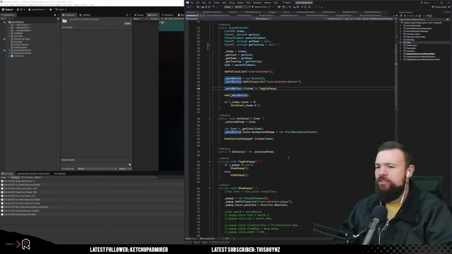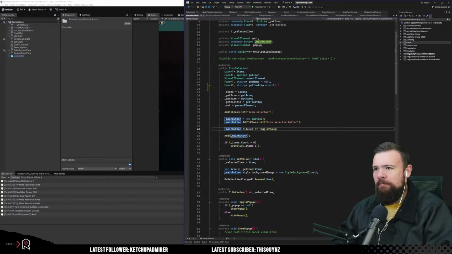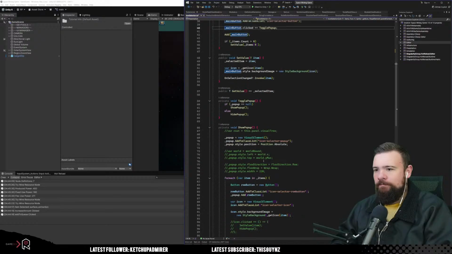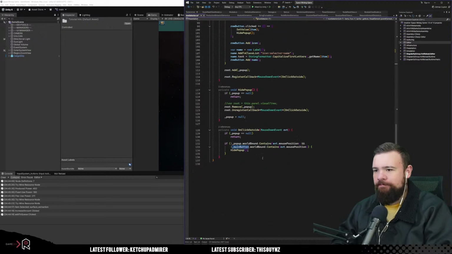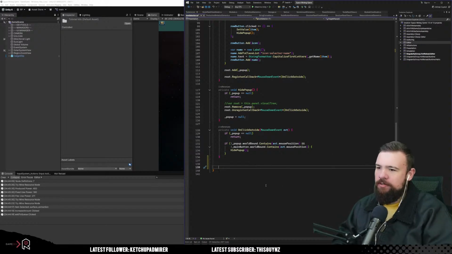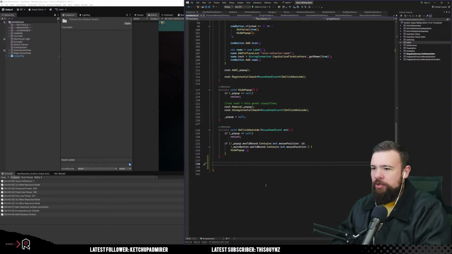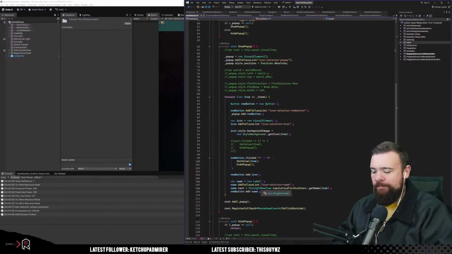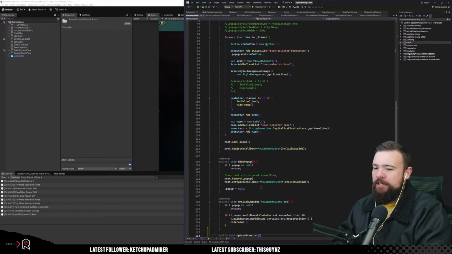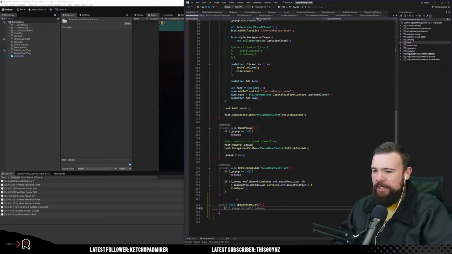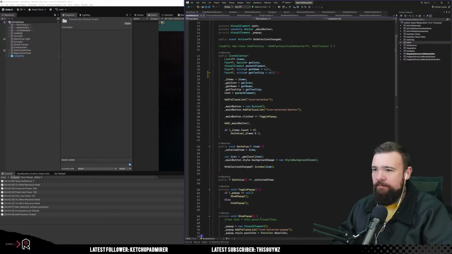Okay, so let's tweak it a little bit, right? Let's see if we can make these things look and work a little bit better. So essentially what I'm thinking is I want to have a public void update item list, right? It's a way to update the items in real time.